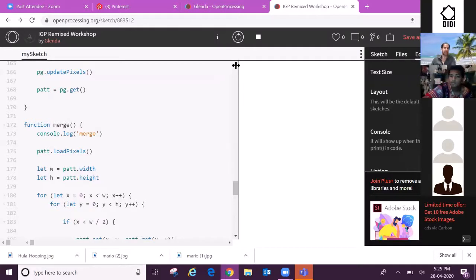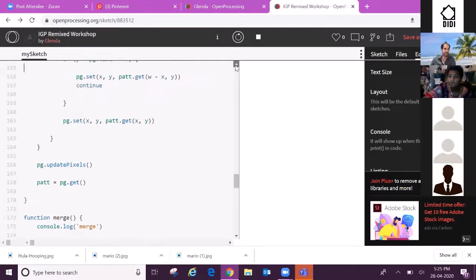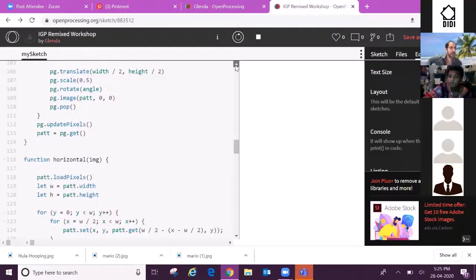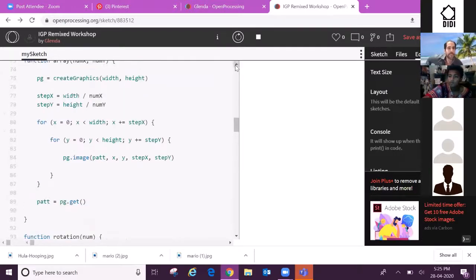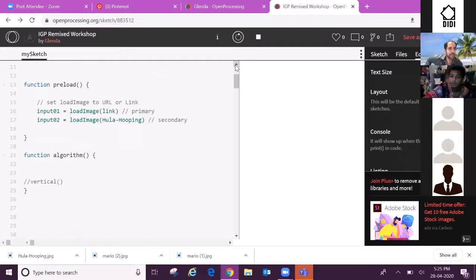I don't know why. Yeah, click on that arrow, or a trackball. Okay, yes. Which number do I go to? Go up, go all the way up. Yeah, go all the way up.